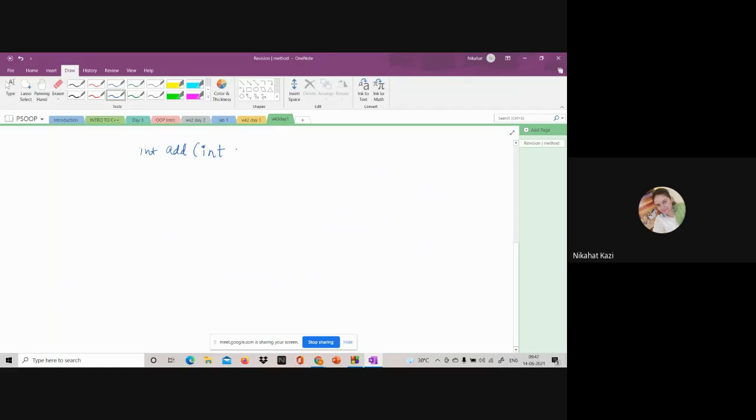So if I say int a is equal to 1 and int b is equal to 1, and this function is simply going to return a plus b.